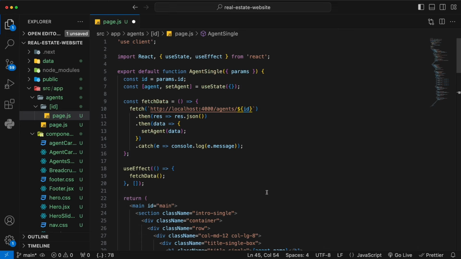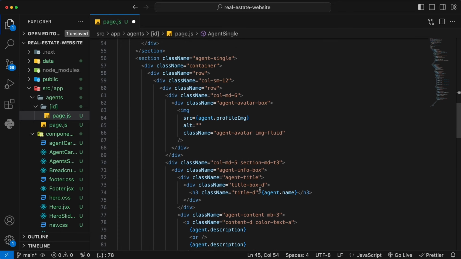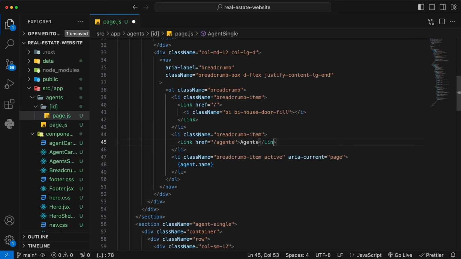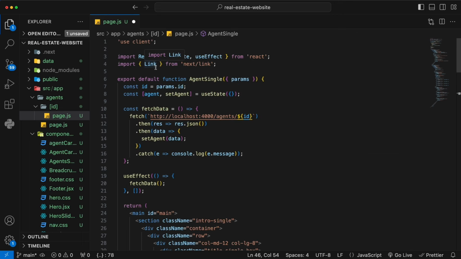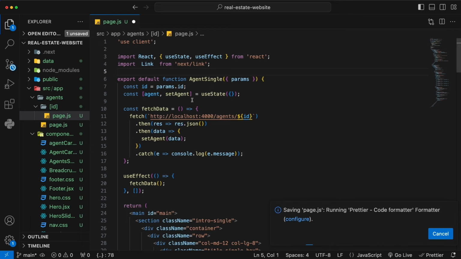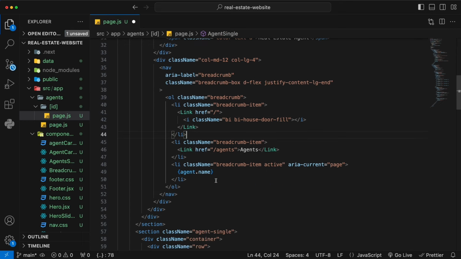And import it. Let's see if I have imported. Nope. We must import it first. Okay, the second one is. So just go back to here and double check that we have imported the thing from next/link. I actually remember, but we do not need a curly brace for that. We could just import it straight away. Sometimes the auto importation just behaves incorrectly, and you just have to be very careful with those.